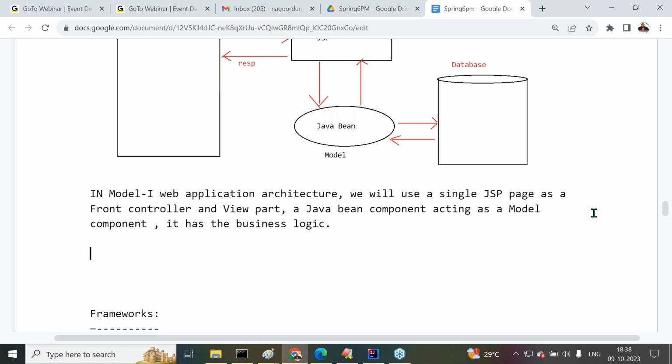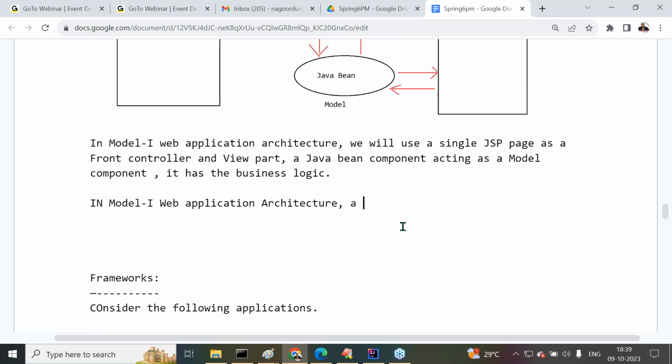Some terminologies I want to introduce now. Try to understand the terminology. Observe carefully. All of you understand it clearly. In model 1 web application architecture, a JSP page is acting as a front controller.